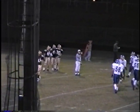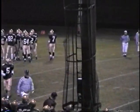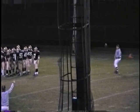They throw a little swing pass out for Grease, and he'll be tackled for a loss of about 3 yards on that play. I think it was Osland, wasn't it? I can't tell, they're shielding his number. No, it's Levy. 30. Ryan Levy. Defensive end. He went with the receiver who released to the sideline and came up with a tackle, big time. And he'll just run off the clock. So now the Otters get possession on their own 20-yard line. It'll be first down with 34 seconds to go, and they'll be able to kill it off.